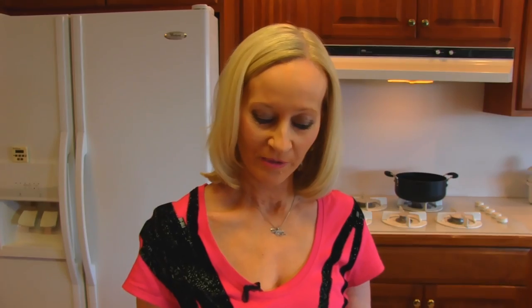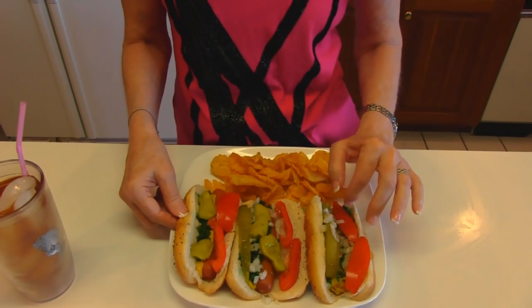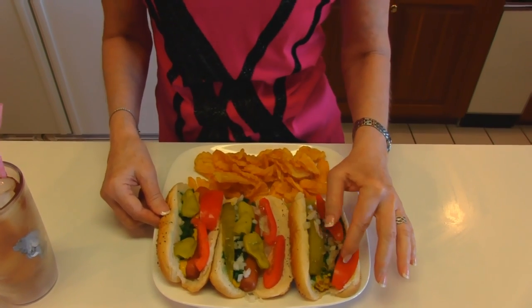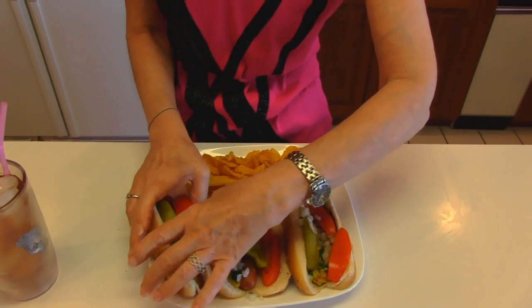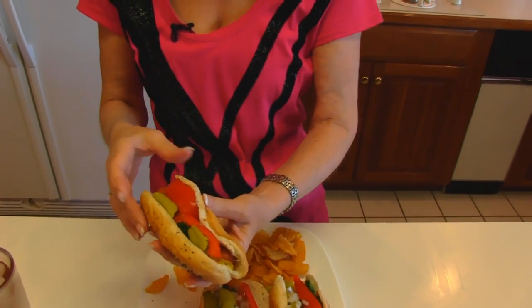I'm going to take a taste of one of these Chicago hot dogs — Rick fixed one especially for me. I thought I probably would not like the chopped onion because I generally don't like raw onion; it seems to linger with me all afternoon and I don't want that. And I also had the dill pickle left out. So mine is over here and it's a little unmanageable, but I'll go ahead and pick it up. I have never eaten one of these. Rick loves them and I trust his judgment, but a lot of times we make separate meals because we have really different tastes. You might think we always eat what is presented on Betty's Kitchen in unison, but that's not the case. Sometimes he feels like a hot dog and sometimes I feel like a grilled cheese sandwich and tomato soup or something like that, so we just make our own meals.